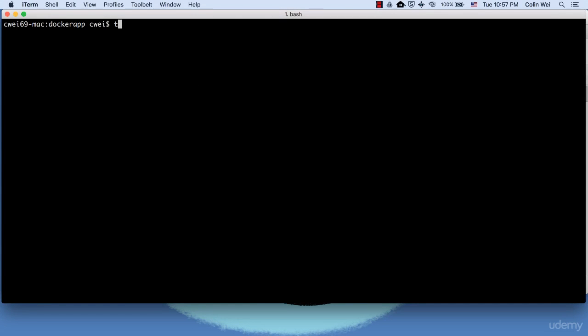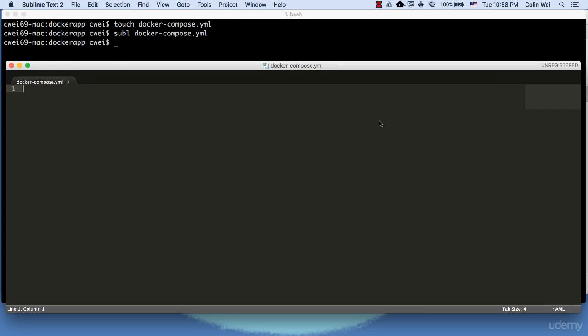Now, it is time to write the Docker Compose YAML file for our application. Just create a docker-compose.yml file. There are two versions of the Compose file format. Version 1, which is the legacy format, does not support volumes or networks, and version 2 is the most up-to-date format and is the recommended format. To specify version 2, we just put a version: 2 entry at the root of the YAML.